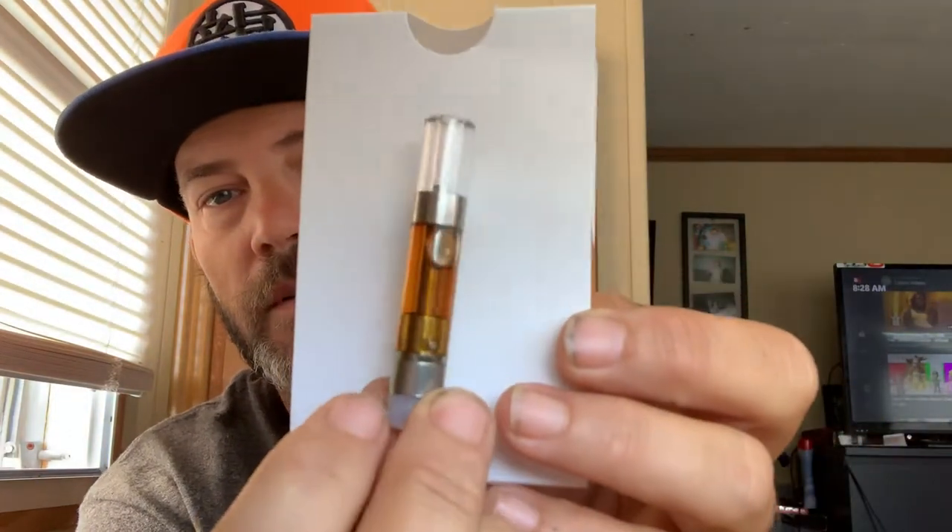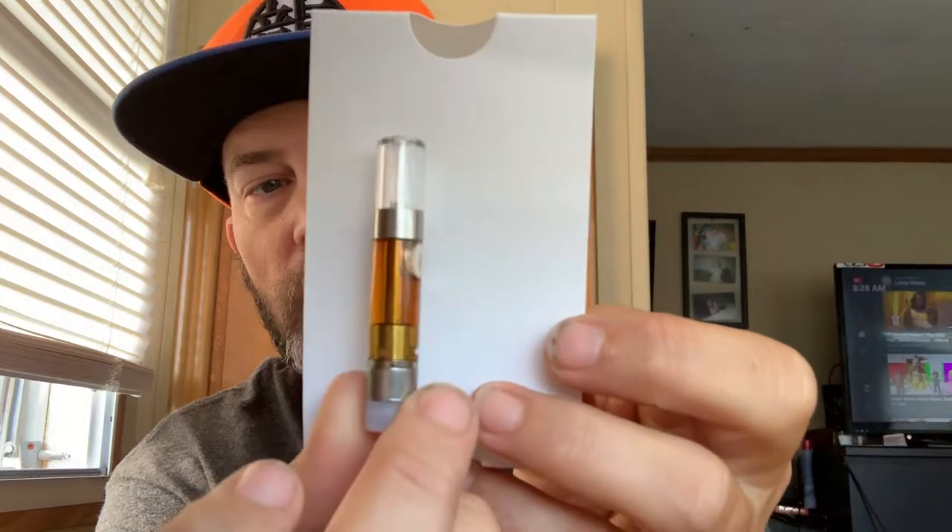Let's open this up and see what we get. It's still golden but a darker golden versus a few of the other Platinum and MKX ones I've done. It's got to be decently thick because it's moving at a snail's pace. Now I notice with this cart — everything else is the same, it's got the label — but unlike my other MKX ones, it doesn't say MKX anywhere on the side of the cart.